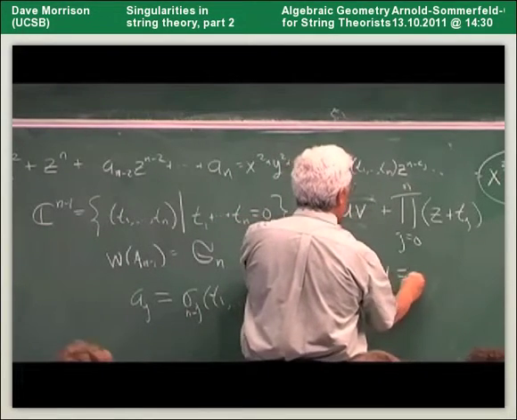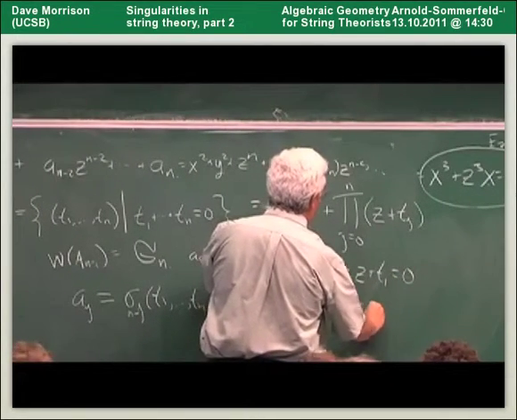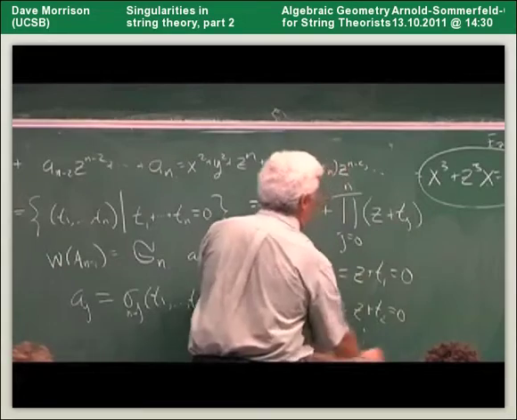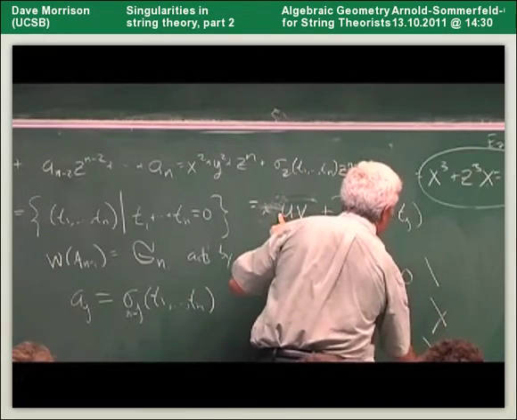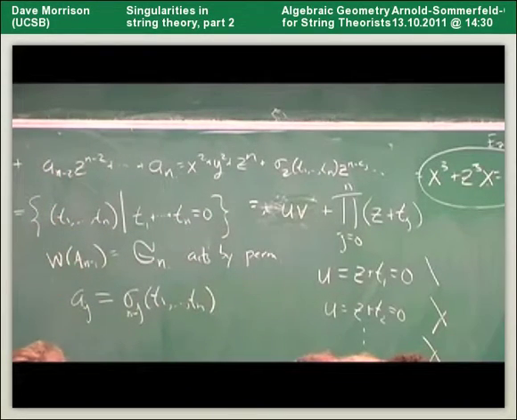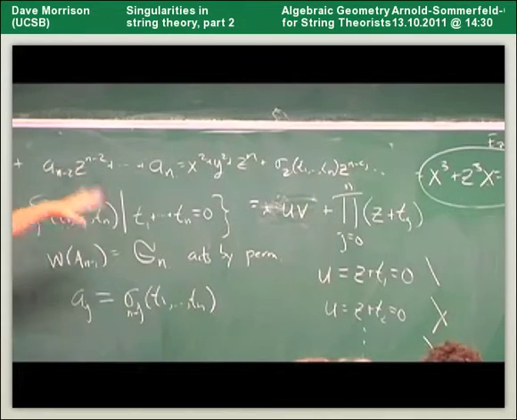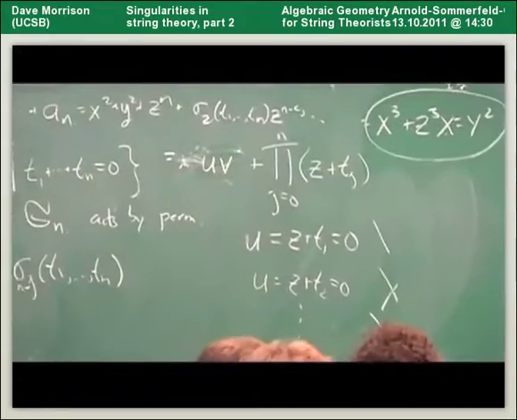And now I can blow up something like u equals z plus t_1 equals 0. And then after that, I blow up u equals z plus t_2 equals 0, and so on. I produce a single rational curve, a second rational curve, a third rational curve. I do the corresponding small resolution all the way along the line, and end up with this picture that I've got after doing this change of variables from the elementary symmetric functions up to the t's. I'm able to do the small resolution. Okay, so that's kind of the example of how the small resolution business works.